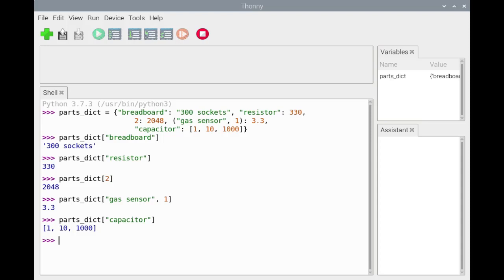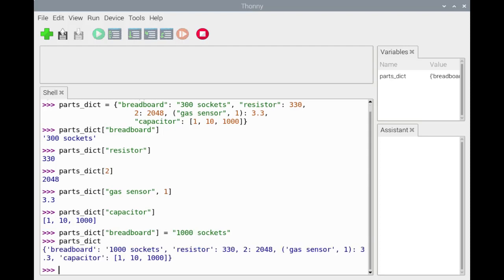We'll change a value associated with the key breadboard to the string 1000 sockets. And we'll display the parts dictionary. And here you can see that the value associated with breadboard has been changed to 1000 sockets.